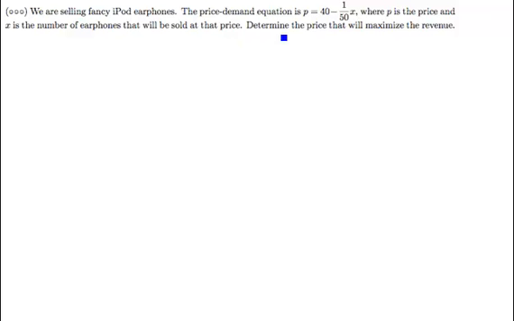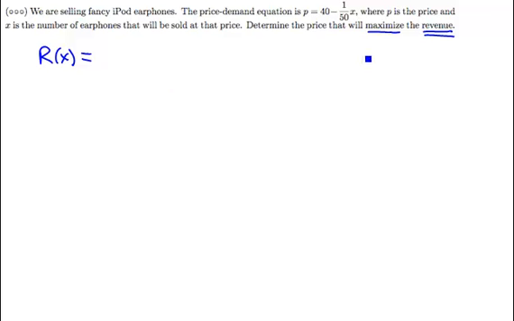And when I see a problem like this, the first thing I key in on is that they're asking me to maximize or minimize something, in this case maximize. And the thing I need to maximize is the revenue. This tells me that what I should be after here is a function for the revenue. We can use whatever letters we like to represent this, but I'm going to use R for revenue, and I'm going to let X be the quantity that's varying in here.